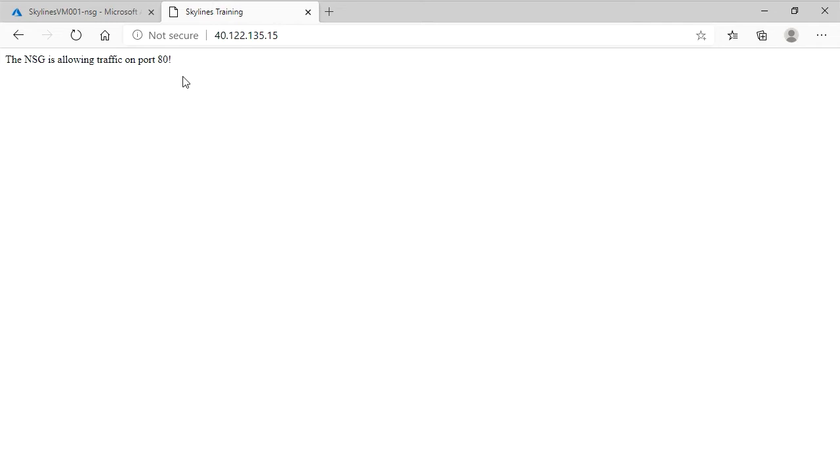Again, that's not specific to how the NSG is configured. That's how our website was set up. To summarize, we validated that the website was running on the server and was accessible, but we weren't able to access it outside of that server. So we took a look at the network security group, saw that there wasn't a rule to allow port 80 traffic. We created one, able to validate that it was working.